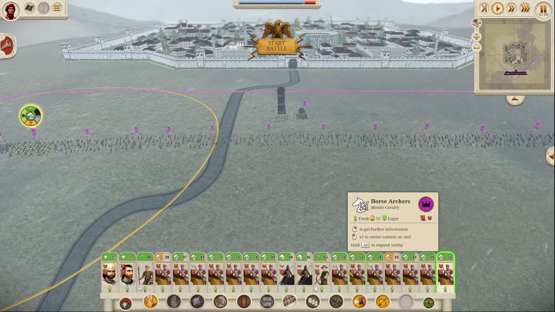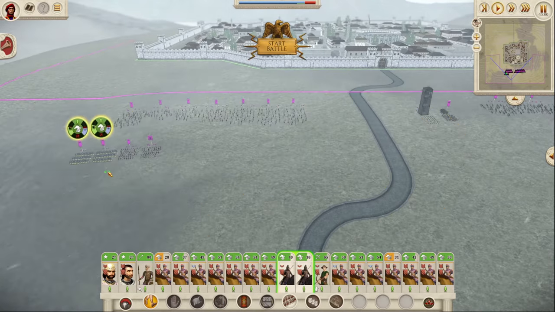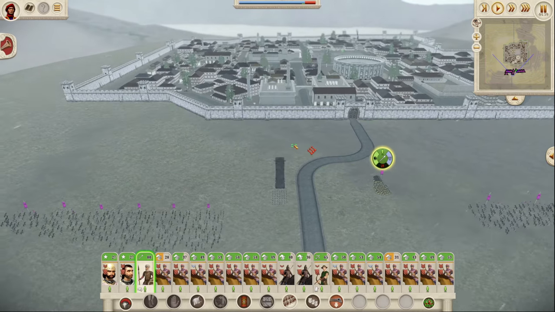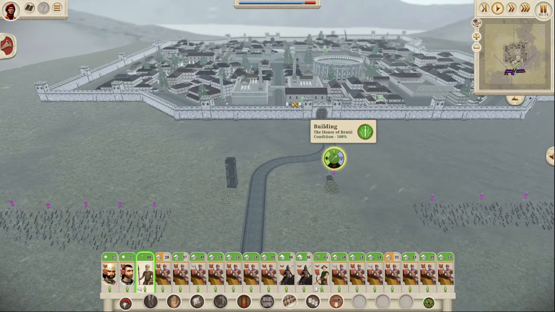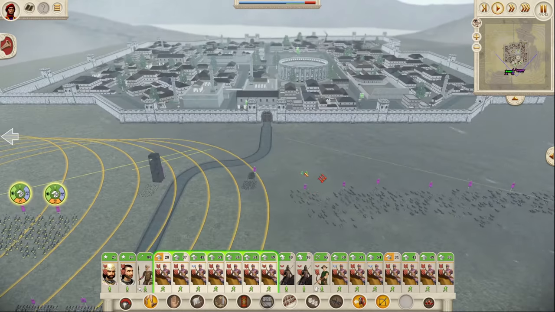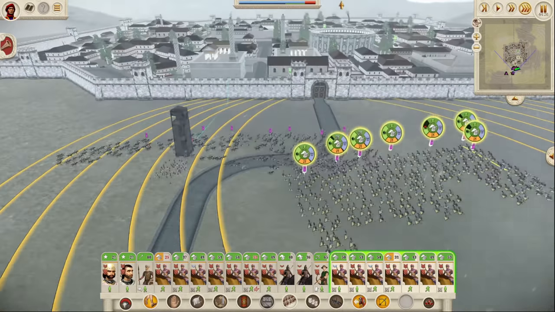Horse archers. Horse archers. Units. General. Oh, no, not Cataphracts. General. Units, run. Go for you. Quickly. Doesn't look like they're there. No, they're there. Move to the gate. Principes, you know what? We're going to shoot you in the face. Principes getting shot. Everybody likes to see it. I'm sure you do.